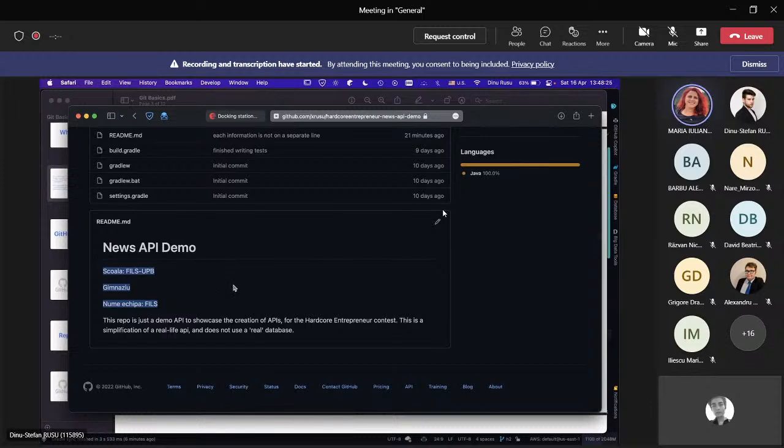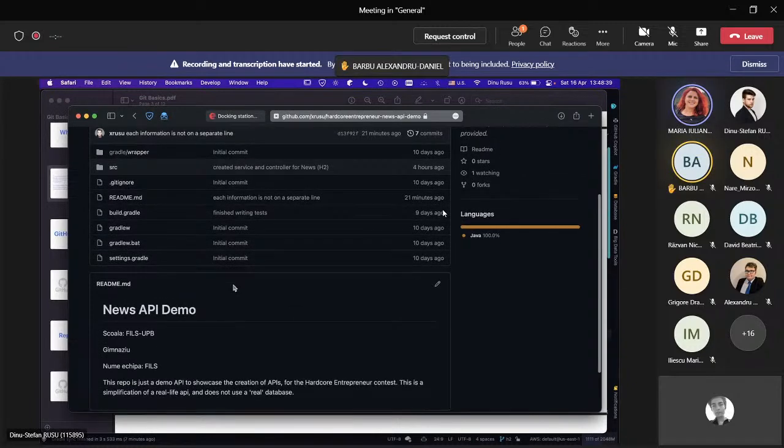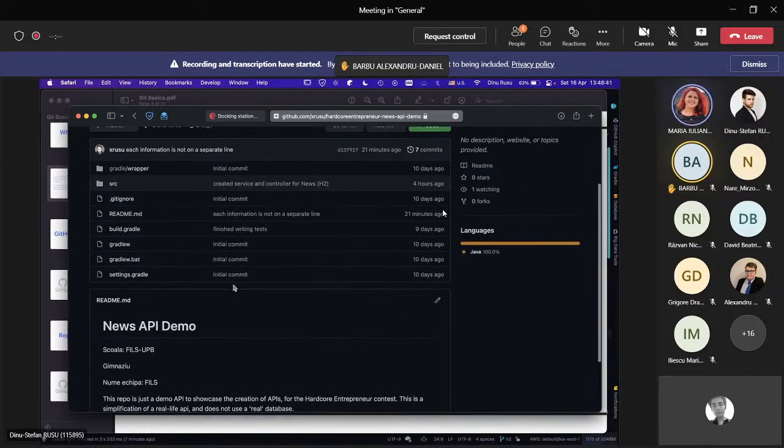So everything which is important for us to judge has to be put in the repository. We'll send you some messages in the future also, but it's good to use GitHub. Also, you are more than one in a team, so we will see if everybody worked on the code.